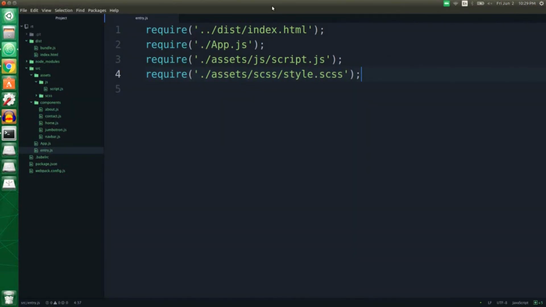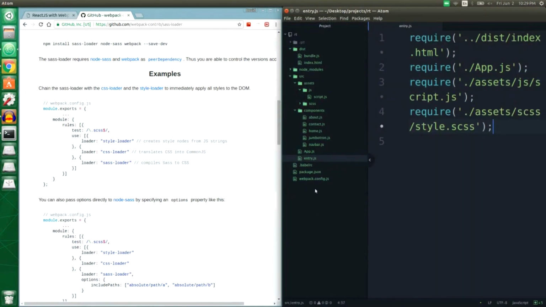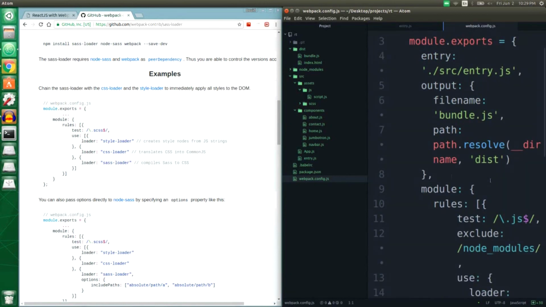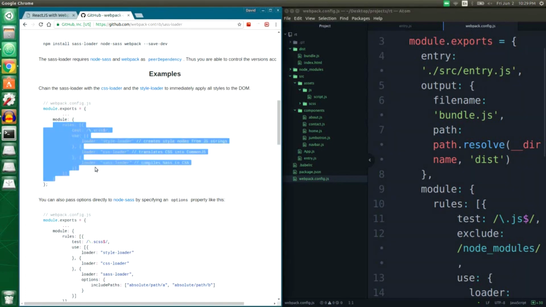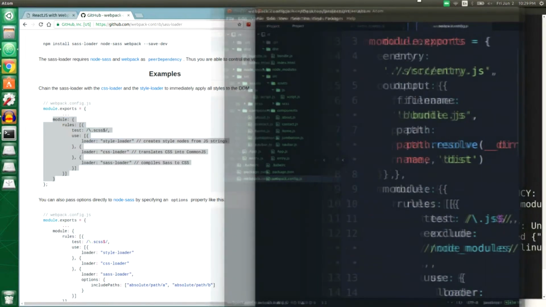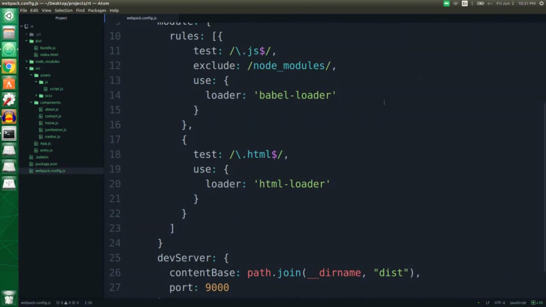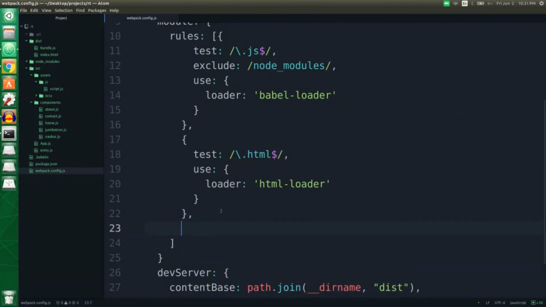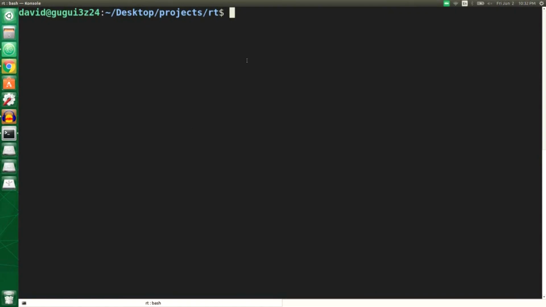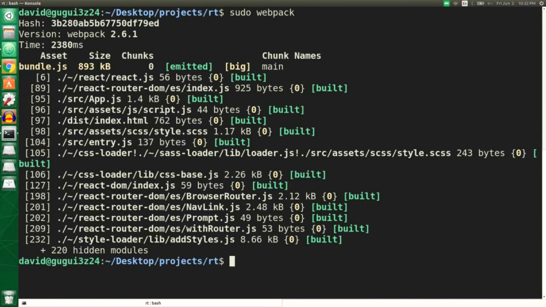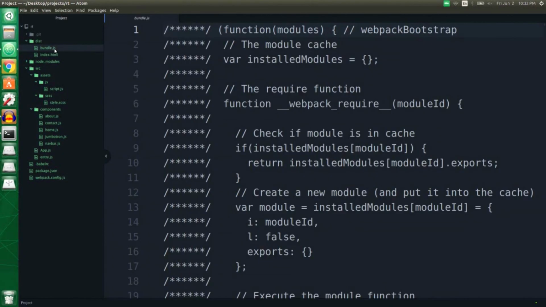So we'll go back over to the config, and I'm going to maximize this. But as a point of reference, actually I could just copy this really. So I'm going to go down and right underneath this one, paste that right in there. Okay, then what I'm going to do is run Webpack. Alright, and there you go. We have compiled everything. And so what I'm going to do now is go into our bundle file.